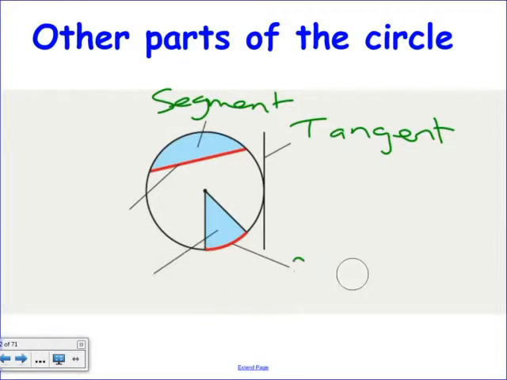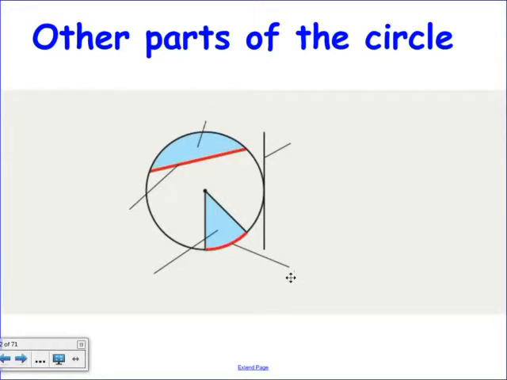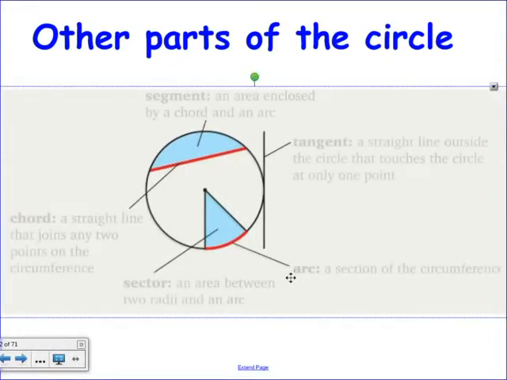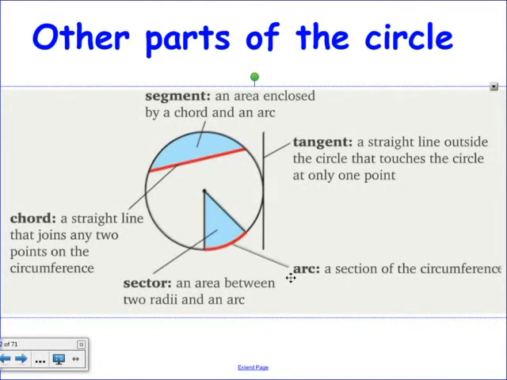You will need to learn these because every other exam they will give you a circle exactly like this with a load of lines pointing at them saying, label it. If you don't believe me, the first question on your homework has, from a past exam, the exact same circle with a load of labels saying label it. The only way to get them in your head is to learn them. It's not going to be the first question, it could be halfway through. They did it on last year's.